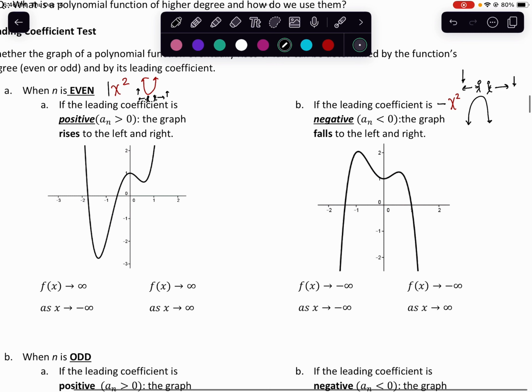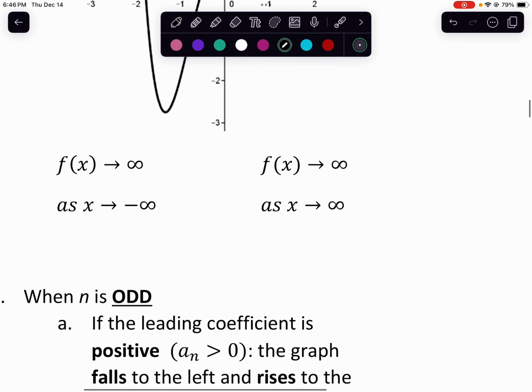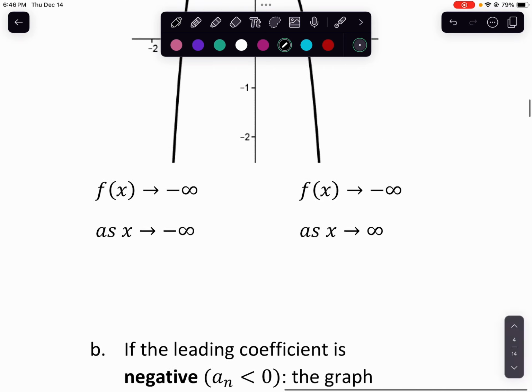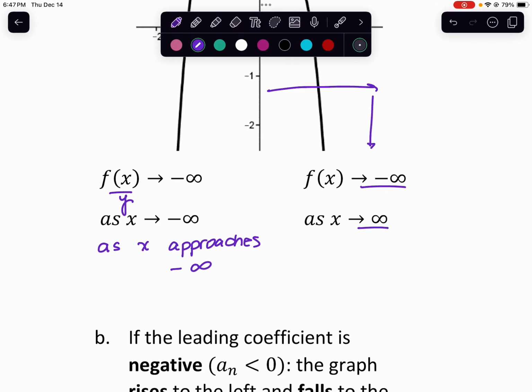So how we write that, though, because we don't want to draw little stick figures every time. Well, you might, but that's not very mathematical. They tend to write it as what f of x does. I prefer to think about it the other way. I prefer to think, hey, and we'll just do the one we just did. If I'm going towards negative infinity, and that's what this means. This is read as x approaches negative infinity. What does my function do? My function also approaches negative infinity. And as I move towards positive infinity here, so I'm going this way, we said my graph was going down. So as x approaches positive infinity, my function approaches negative infinity.